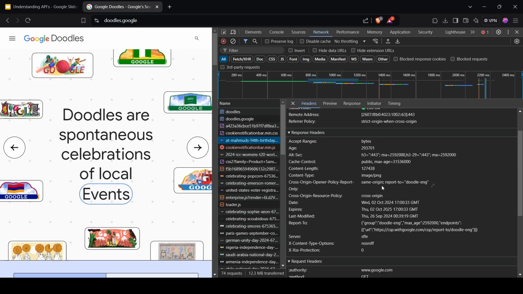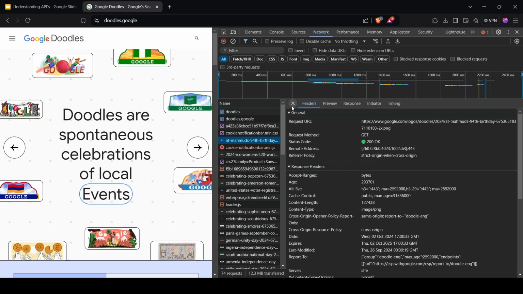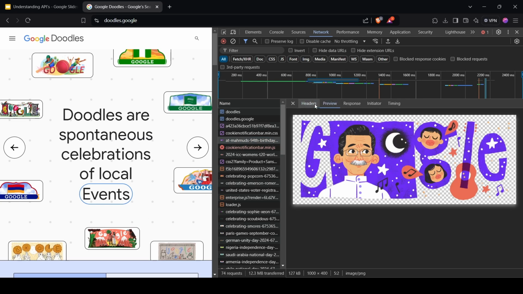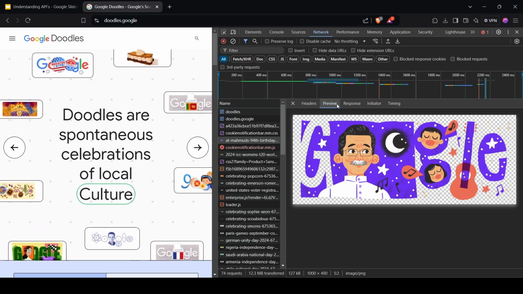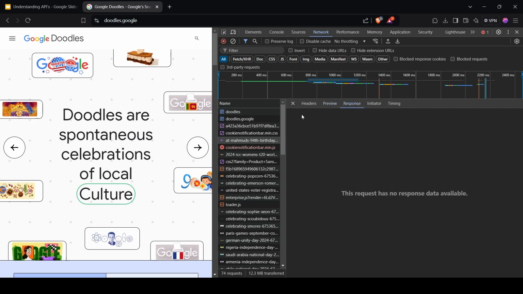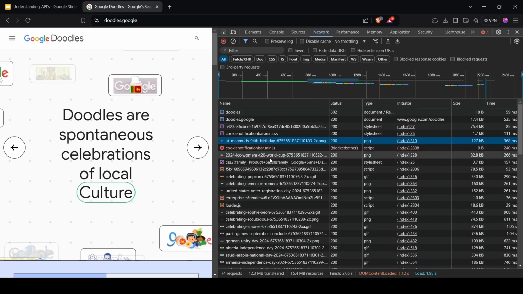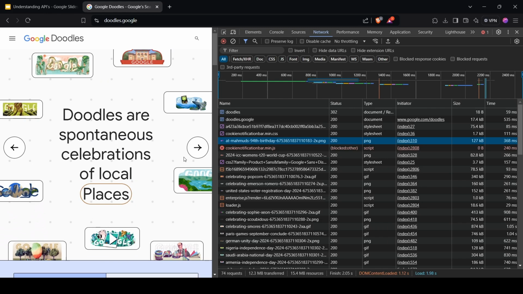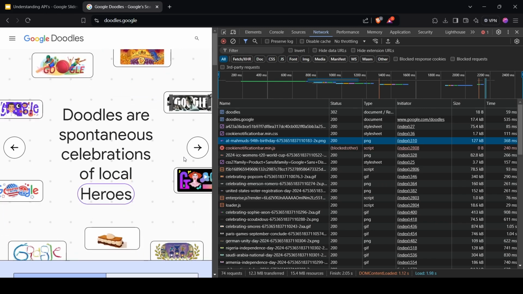Over here, we have all this information about that, including the preview. Sometimes if it's an image and it's encoded properly, you can see the preview in the Network panel. To get this Google image, this is what was queried. Again, we make a request to a server. That's the whole point, because we're interacting with the front end. When you click on something, and we want the user to see some type of information, that is a request we have to make to the back end from the front end.